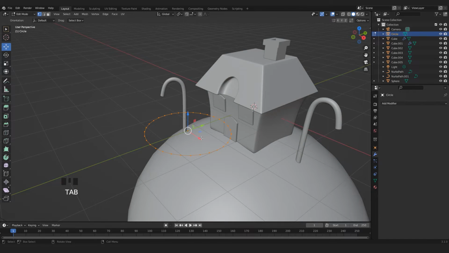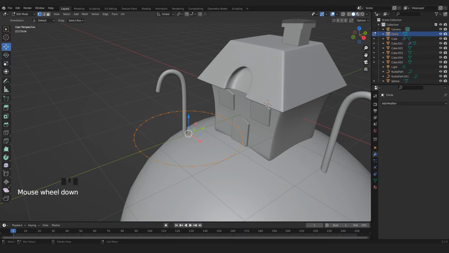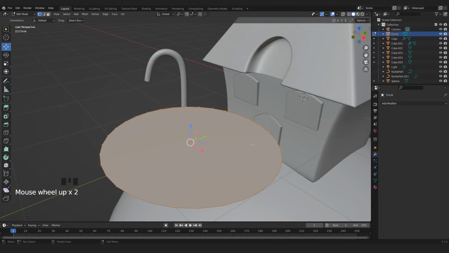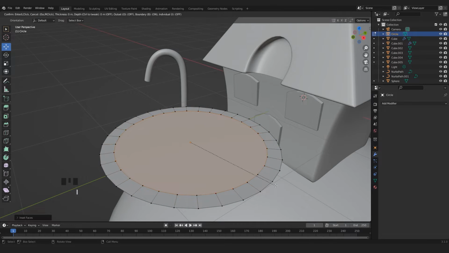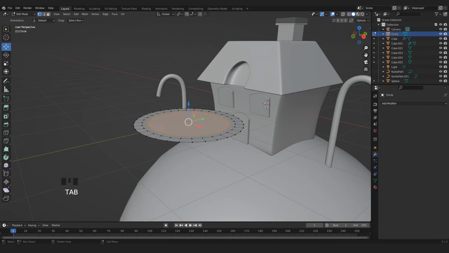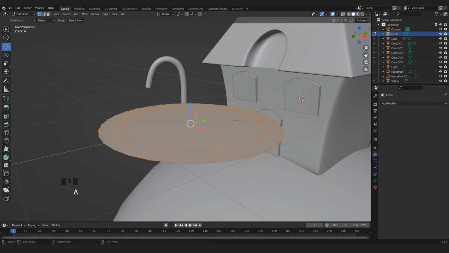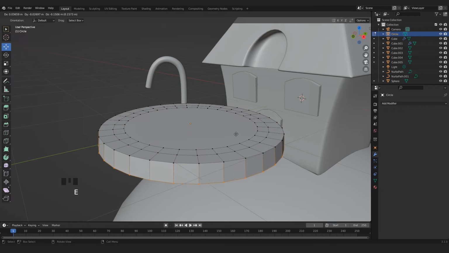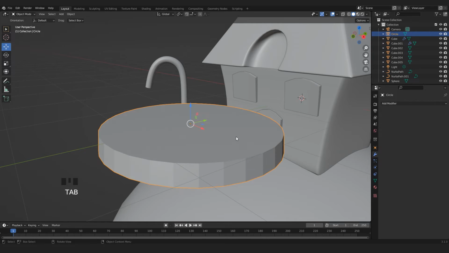So I create a circle, I go in edit mode, I press F to create a face inside these vertices, and then I press I to insert some loops like this. I also select everything with A and press E to extrude.